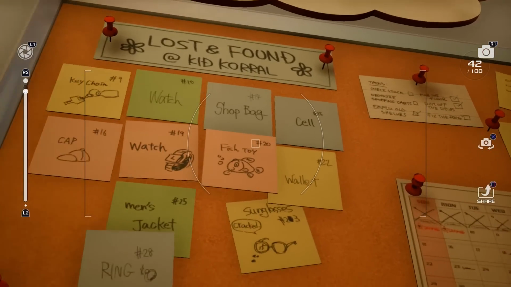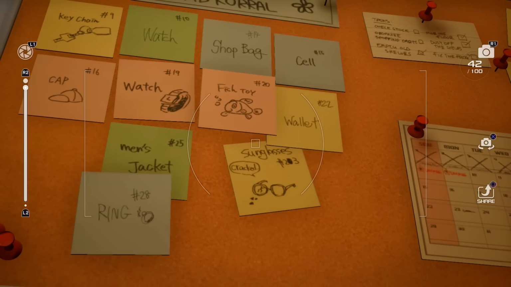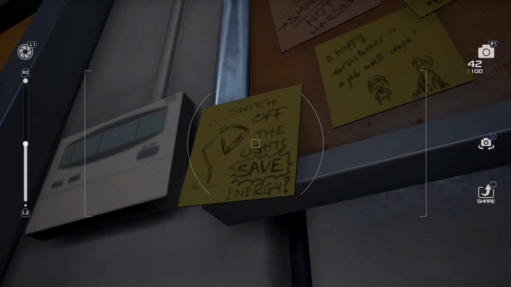There are a couple other sticky notes worth mentioning, too. The Lost and Found board outside the Kid Corral has a sketch of a missing fish that looks an awful lot like Nemo. Also, the first floor checkout has a sketch of Luxio Jr. with a friendly message about energy efficiency.